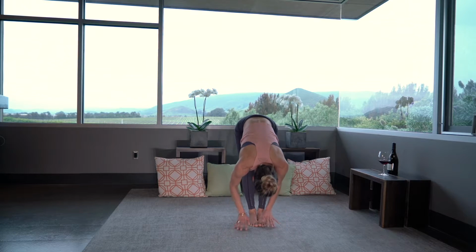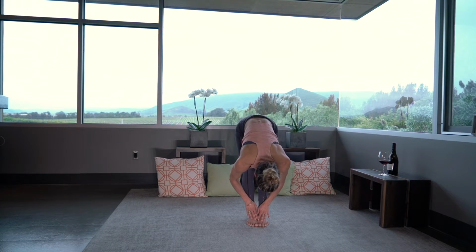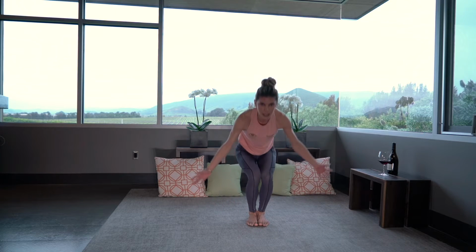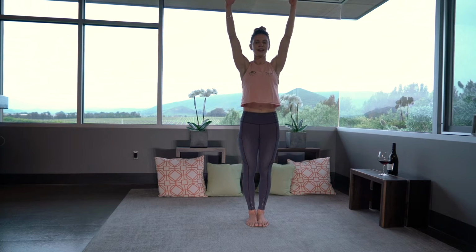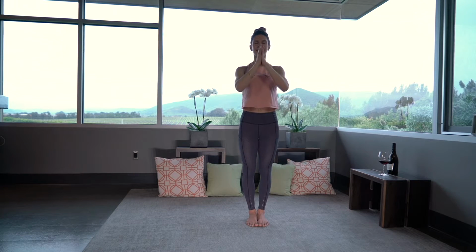Inhale, halfway lift. Exhale, release. Inhale, extended mountain pose. Bend your knees, press your heels down, take your arms up over your head. On your exhale, lower your hands in front of your chest.